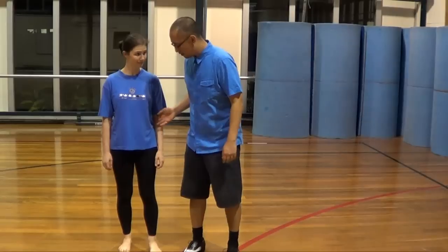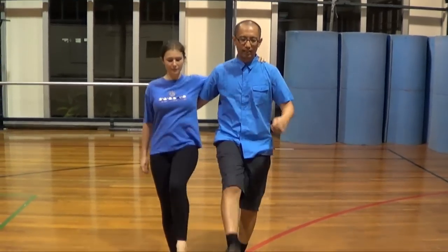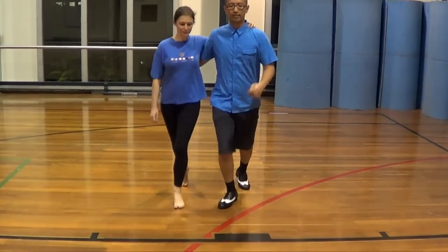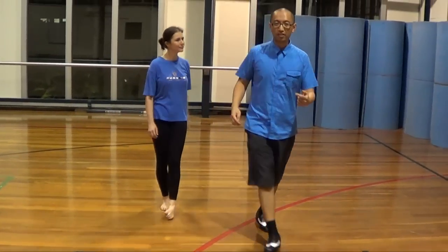So what happens is I put my right hand around Rebecca's waist. And the follower, put your left hand on the guy's shoulder. So, 5, 6, 7, 8, rock step, kick step, kick pitch, kick step, rock step, kick step, kick pitch, kick step. Okay, that was the first move.